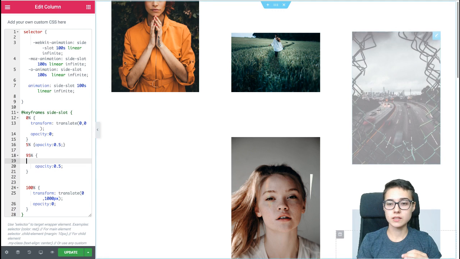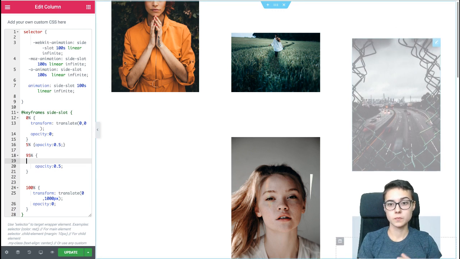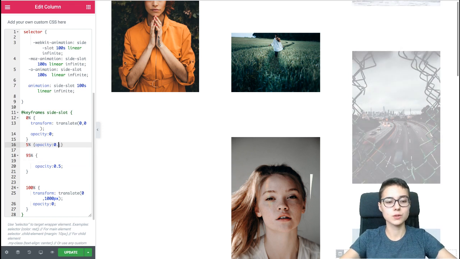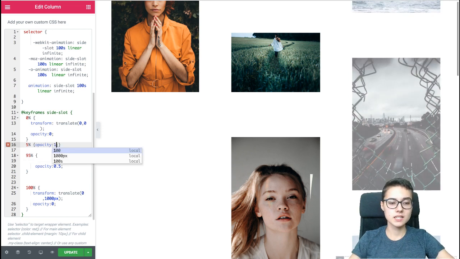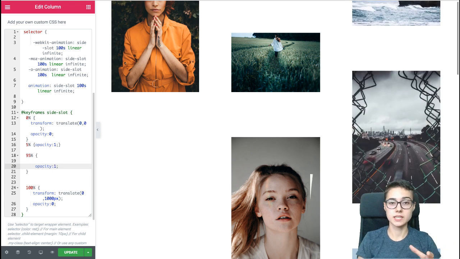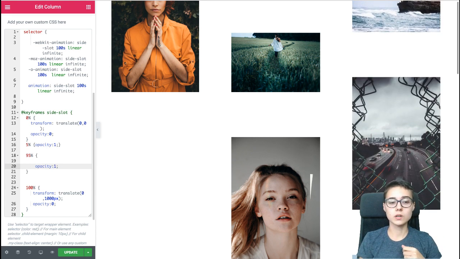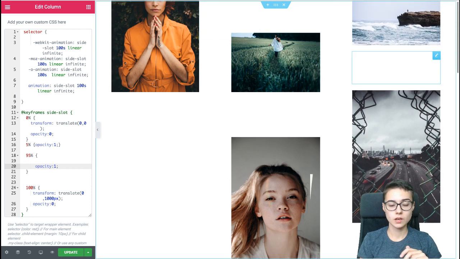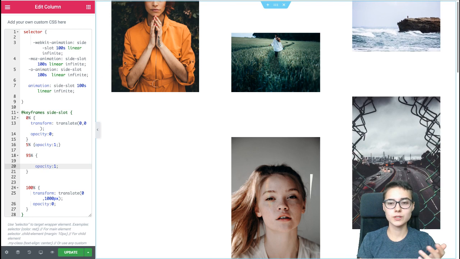So you see that they're now half transparent. You might want this effect as well sometimes. So just so you know, it is opacity, this is the property that's actually responsible for the transparency of the image. So what was I going to do?